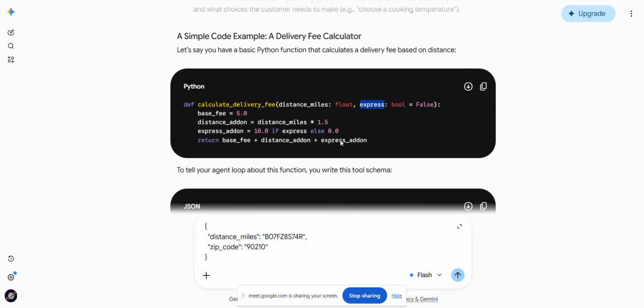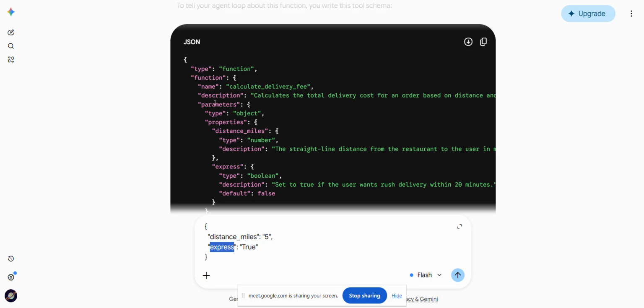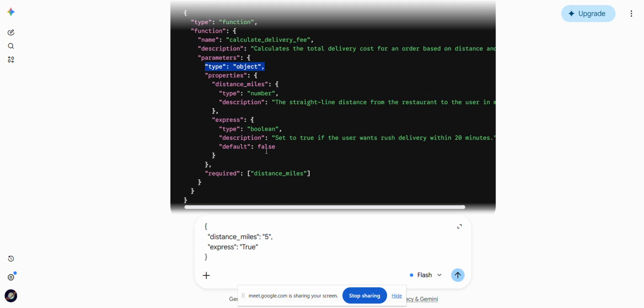And here, this will be express, and this will be, let's say, true. And this will be, let's say, 5 miles. Now the LLM has to pass it like this, and whenever the function is run, we can extract the parameters from these key values. This is why this parameters is of type object every time.